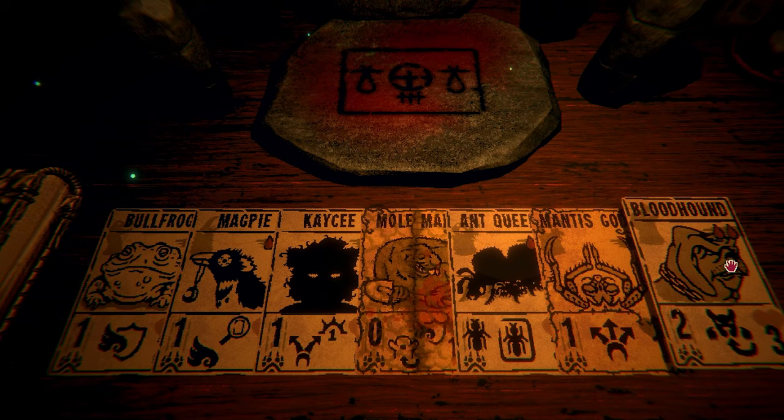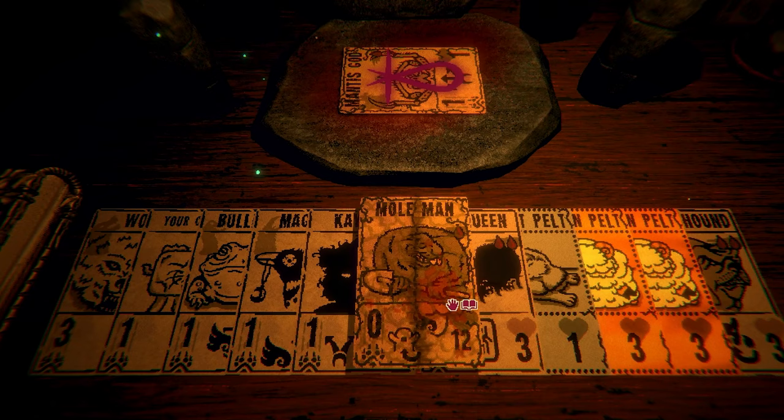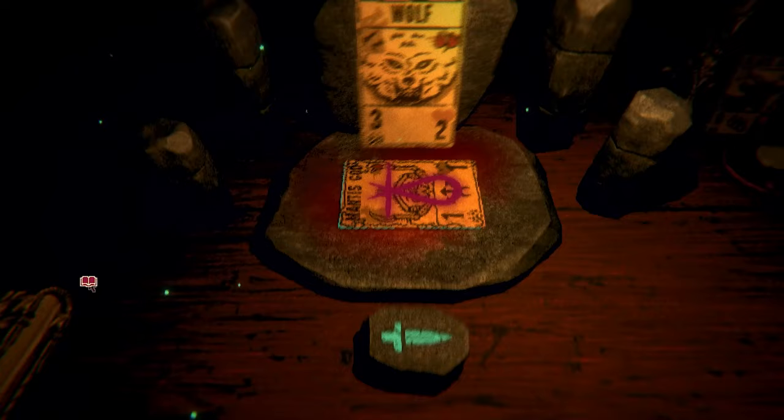Mantis God. I don't know how this would work if you stack these. Wait. Oh, no, you can't. You can. I forgot Casey also has this. A 0-12 multi-attack would be very funny. We'll give that to the wolf, because that's still very, very powerful.